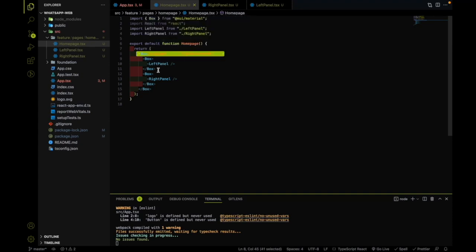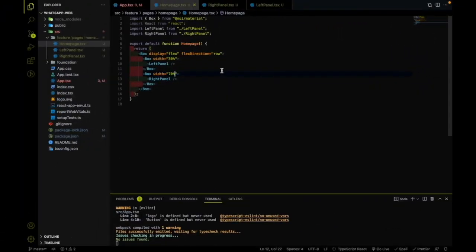Here you just have to provide the width you want. I'm going to provide the width around 30% for this, and 70% for this. If you use a color to differentiate what exactly I was saying, we have the sx property. The sx property is the same as the style in every HTML tag.